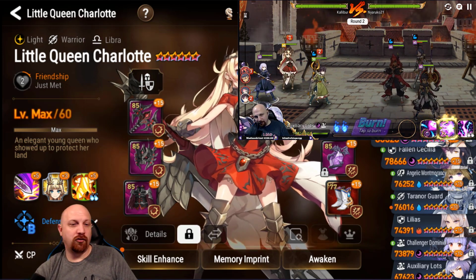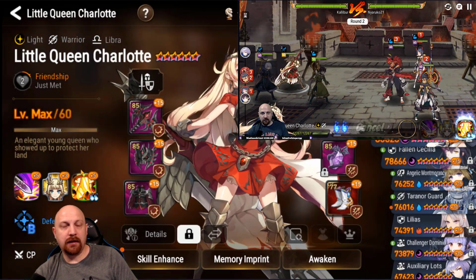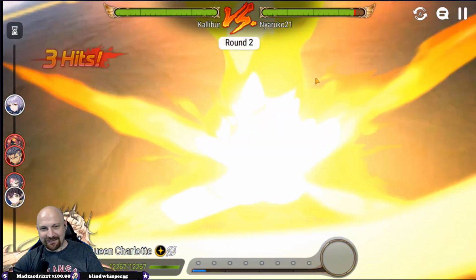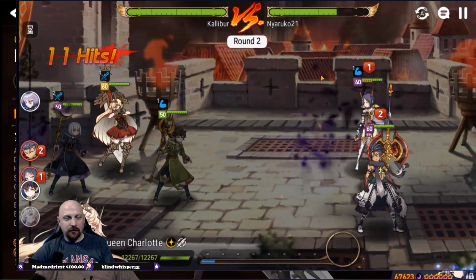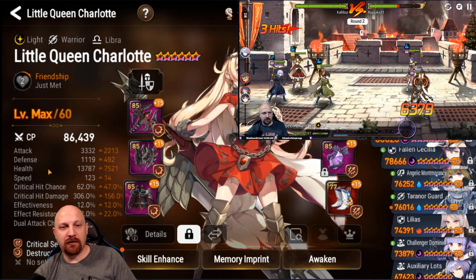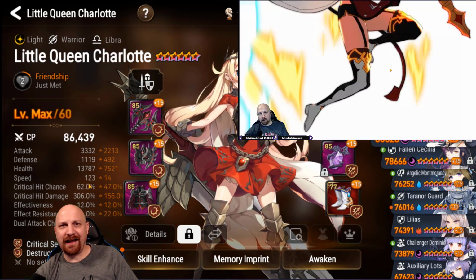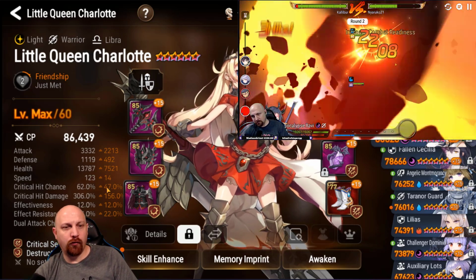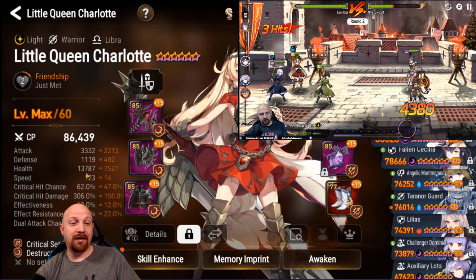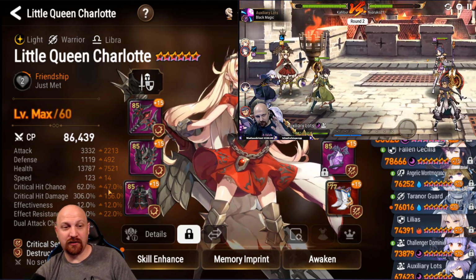She's rocking a destruction set and a defense self imprint of defense here. The reason I'm rocking a destruction set on her and not anything else is I was just trying to go for the high critical hit damage here of 306. I knew this set was going to pull it off pretty easily, and it was going to have okay attack and okay hit points and defense. So I wanted to make her somewhat tankier, but not super glass cannon like. Glass cannon Queen Charlotte doesn't go very far in my opinion. So we've got this rocking right here with the 3,332 attack, the 1,119 defense, the 13.7k health, the 123 speed, 62 critical hit chance, and 306 critical hit damage.